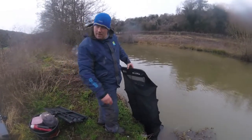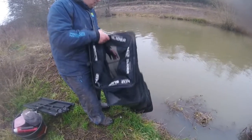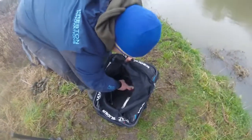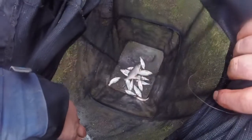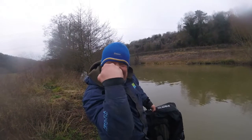Adam's total for the day is, let's see, come on, let's have a look. Oh, he's had a few, look at that. There's say 10 there maybe. That's not a bad fish. Yeah, that's a good one. The best one of the day. Probably 10 fish there, maybe a bit more, maybe 15. Better than mine, I know. He beat me, fair enough.